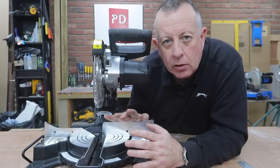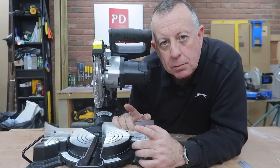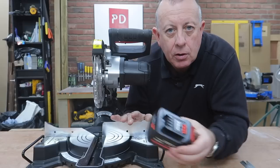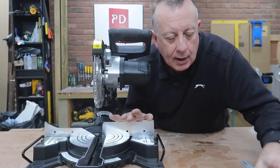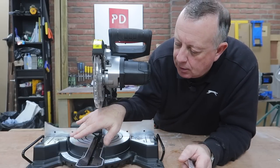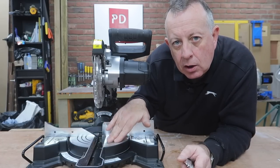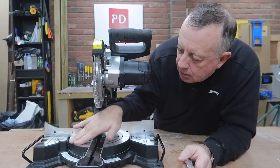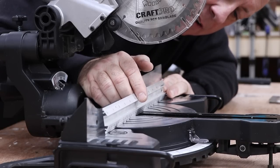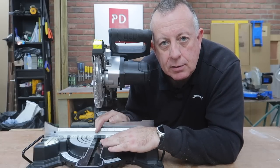When you're setting up your saw, there are some items that are quite easy to adjust to get nice square cuts, but there are a couple of items we need to check first, although they're almost impossible to fix. First, make sure the battery is out or it's unplugged. The first thing I want to check is that this bed — the all-important part of the saw — is actually nice and flat with no high points or low points. I can see in the reflection it's been machined. Putting a straight edge on that, I can see it's absolutely flat.